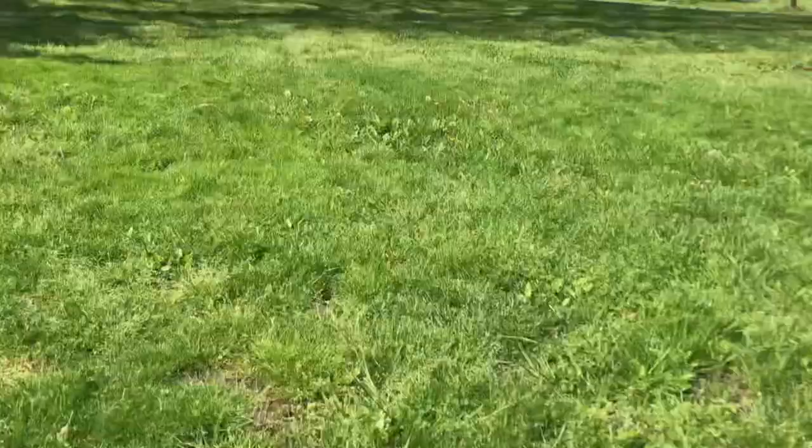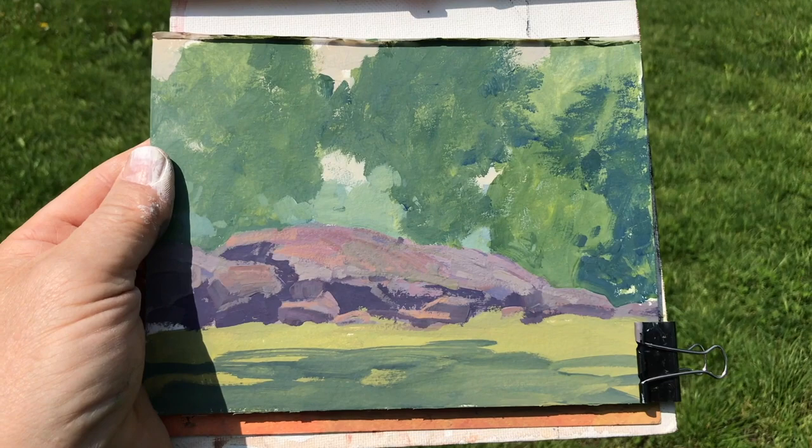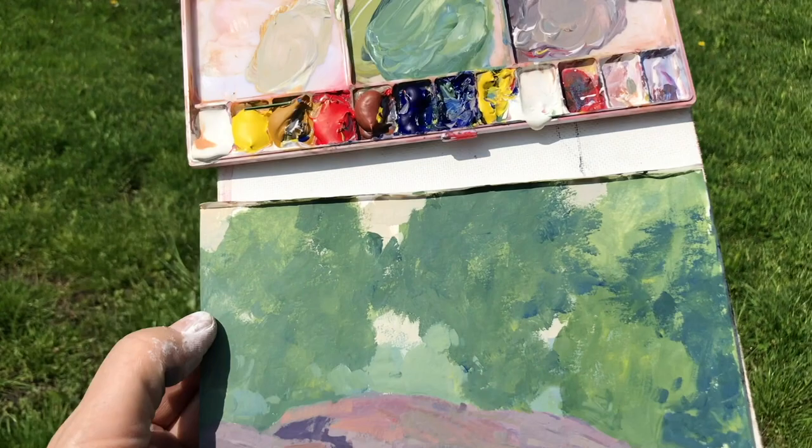If I can suggest the clutter and redesign the shapes, I'm still painting what's there — I'm still looking for the simple dark and light shapes, I'm just eliminating some things and simplifying some things to suggest the overall feel of what's there. Here's my palette — I haven't used much of it yet. This wipes off just like watercolor; you can just get a wet paper towel and wipe it off.